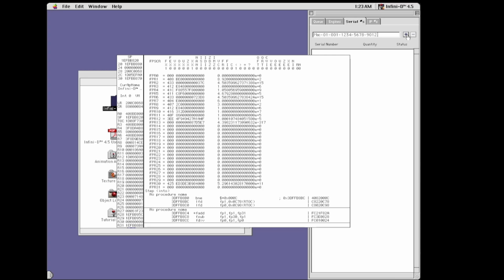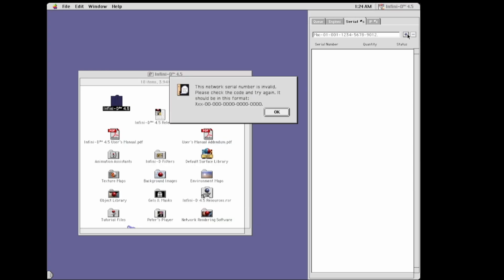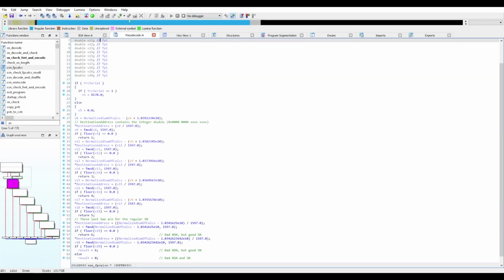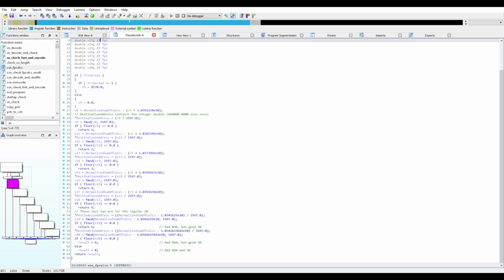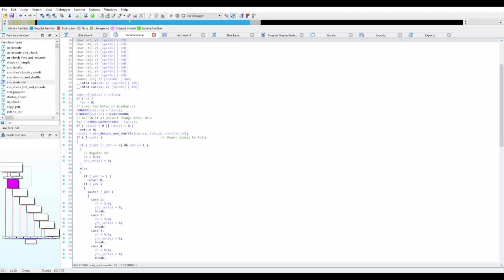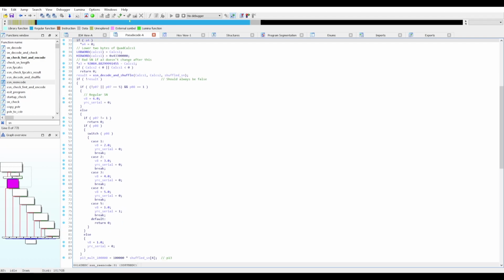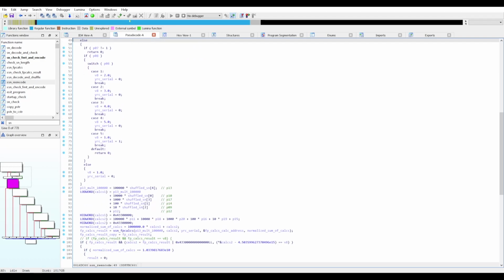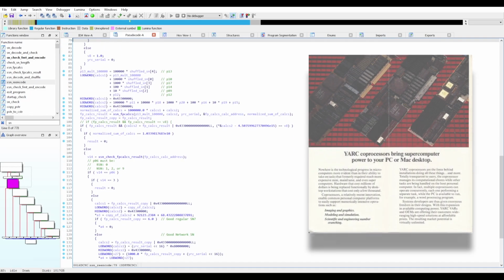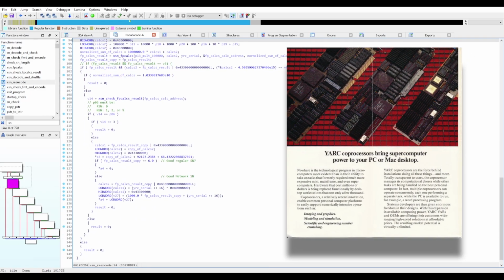They also use IDA's decompiler, which creates C-like pseudocode based on the disassembly. Now, it's not exactly like the source code, but it's human readable to the point where our friendly stranger was able to start to piece together what each part of the algorithm did, getting us closer and closer to how the serial number is actually evaluated and confirmed as a working, legitimate serial number. By doing this, they also found out that Infini-D has support for the YARC architecture?